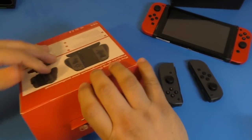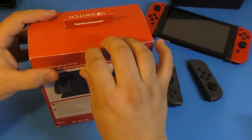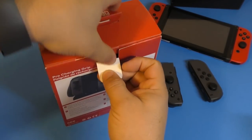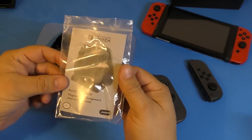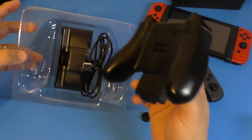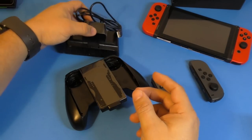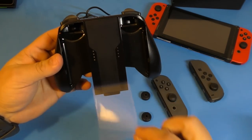So let's go ahead and show you what you get inside of the box. These are $29.99 — I know there are a lot of other options out there which are cheaper, but I actually like the way these are designed. Of course, here you've got some instruction manuals, which I recommend reading. I'm going to take this out — this is the dock, which I'll show you in a second how it works. I'm going to take this plastic off.